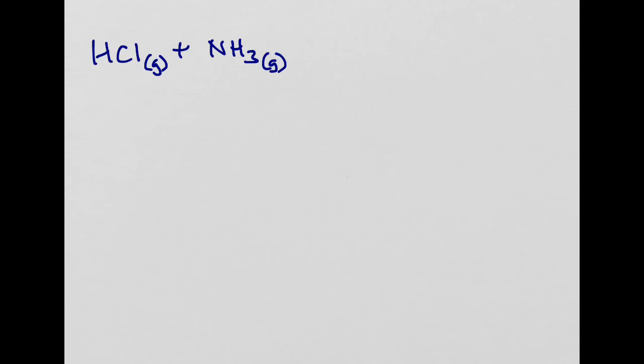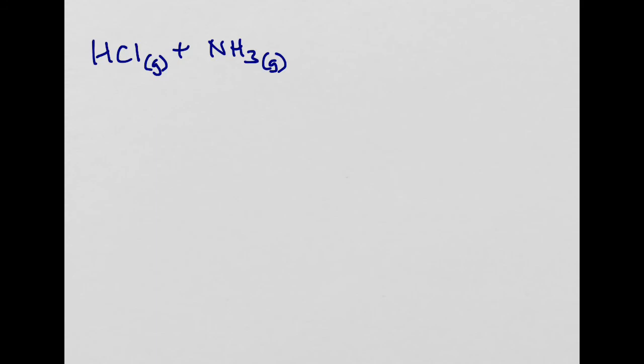And you can see that this reaction involves two things that you already know in terms of acids and bases. HCl, you know, will form an acid when it's dissolved in water, but that doesn't mean that it's not an acid when it's not dissolved in water. And we have ammonia, which is also something that when combined with water will form a base, but by itself, why can't we call it a base? Well, we can with Bronsted-Lowry because in this situation, the donator and the acceptor are right here.